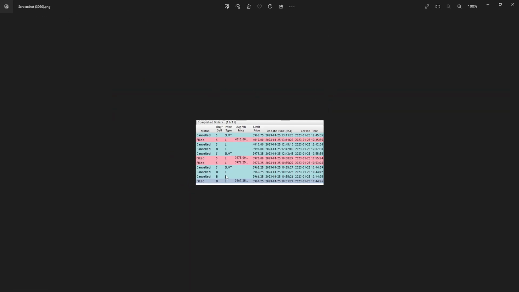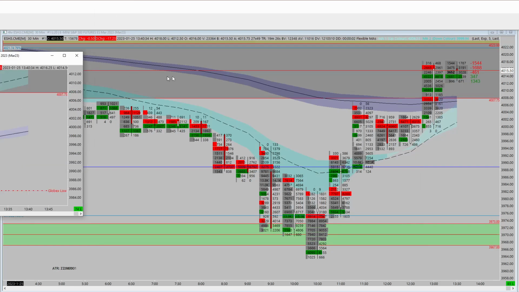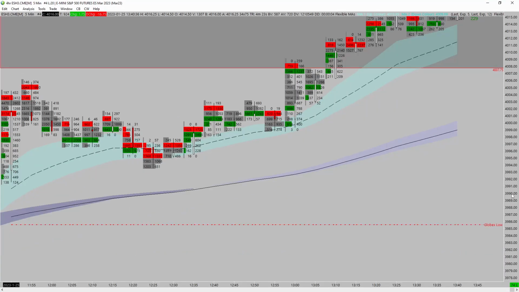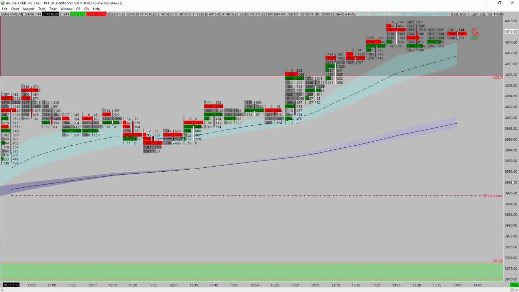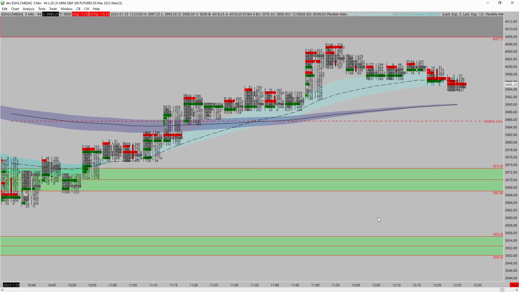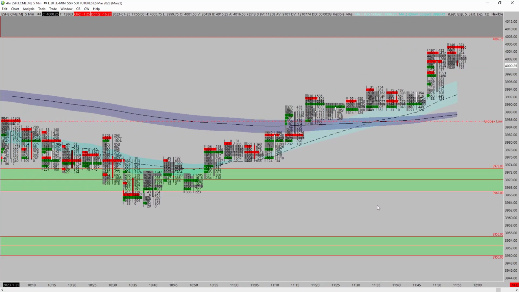Here are, not my executions. I showed you the executions, but here's my actual, what's it called? Trade log, activity log. So as we could see, just one more thing before we wrap it up for today. I did try to get an add. I said in the room I wasn't going to try an add. I had a really good average. I wanted to just wait. But, you know, I'm not perfect. I, too, wanted to maximize gains. I let it get to me is what I'm saying.